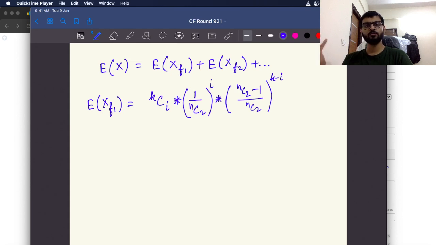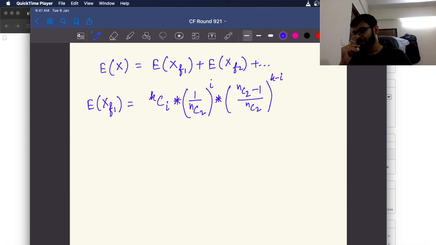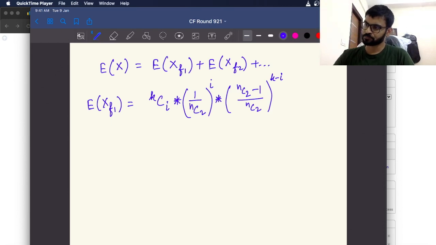I don't care which pair it is, whether it is people 1 and 2, or people 1 and 3, or people 1 and 4. By this time I have understood this much: the values matter to me, not the people. Okay, coming back, this is the probability, and what is the value that I'll get out of it?